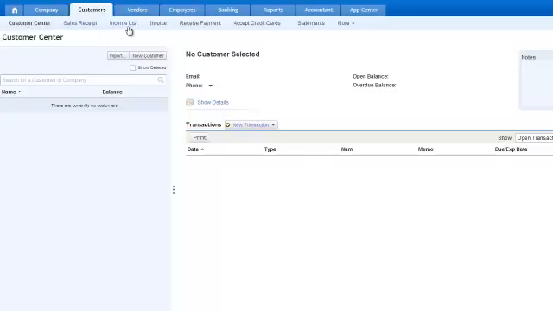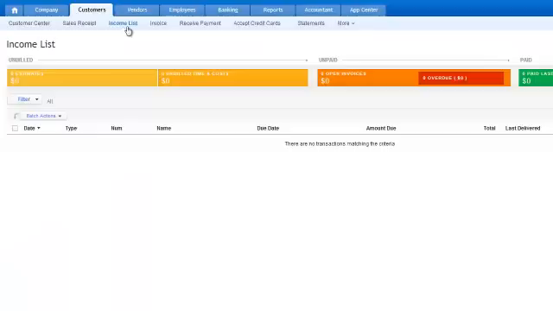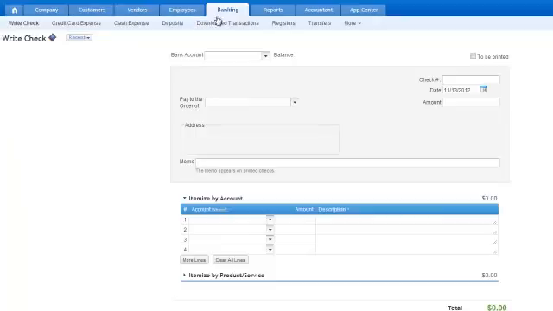is this section over here called the income list. And what's cool about the income list is it's a tool that will help you with your workflow. Right now, there's not much to show over here because, once again, this is a new account. But as we get into other videos, you will see how cool this income list comes together. So definitely look out for this thing called income list, as it will help you.